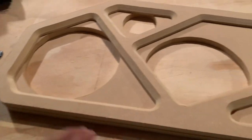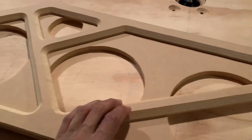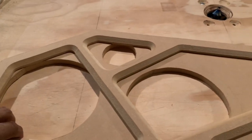But the next part, we're gonna be assembling the pod together. But I'm gonna do that in another video because I don't wanna make this video too long.